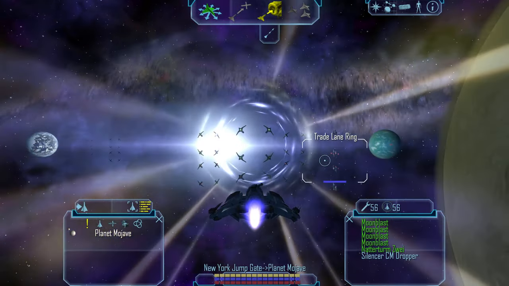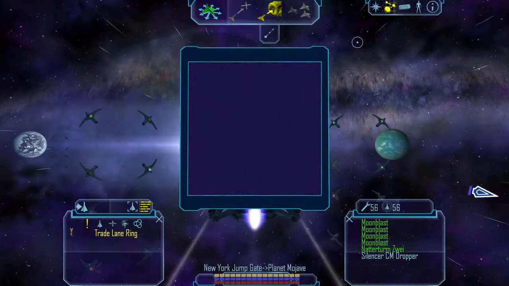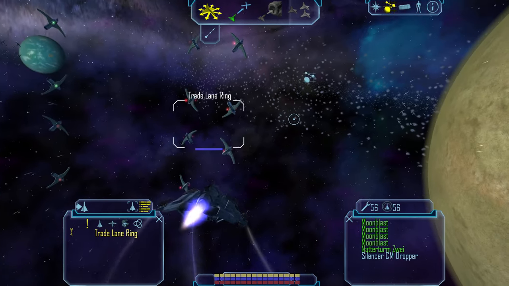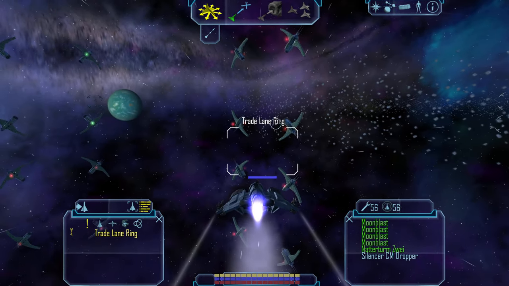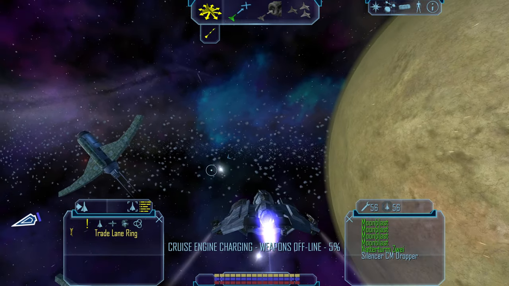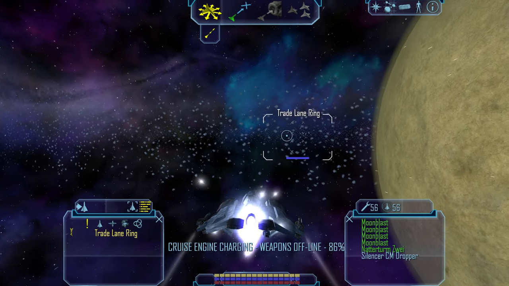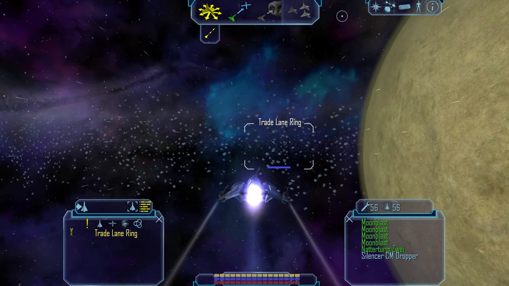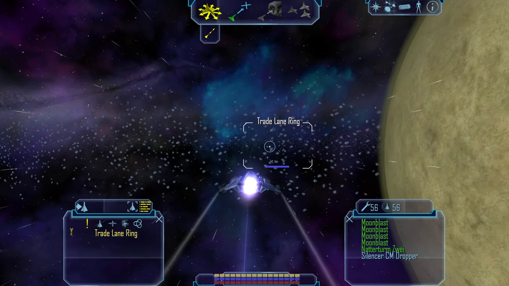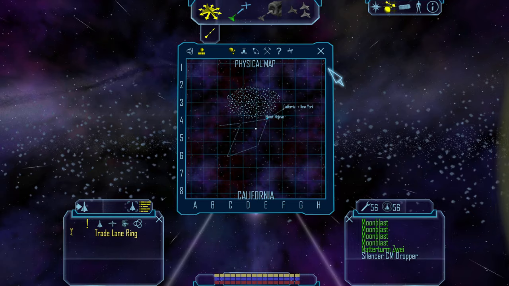Also, trade lane ring. It's not even on the map. Okay, forget that. I want to know where this trade lane to nowhere goes. Like, the other ones are restricted. This one just goes off into the distance. But why? It's a random trade lane. It just doesn't exist.